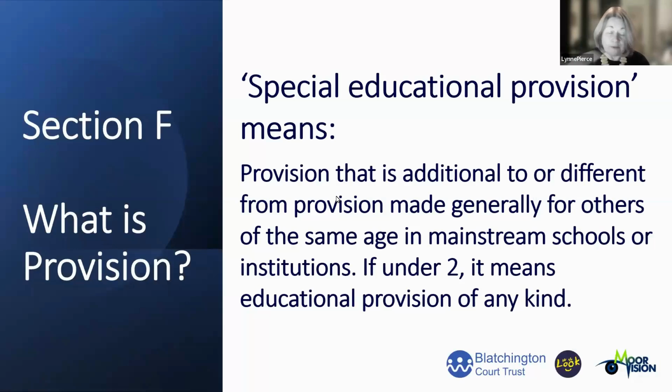Thank you. So let's just look at what is provision again. Special educational provision means provision that is additional to or different from provision made generally for others of the same age in a mainstream school or institution. If they're under 2, it means educational provision of any kind. Once they're over 2, it's different to that of other children in a mainstream school or setting. So next slide, please, Ellen.